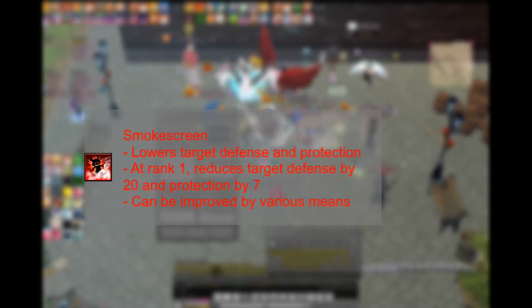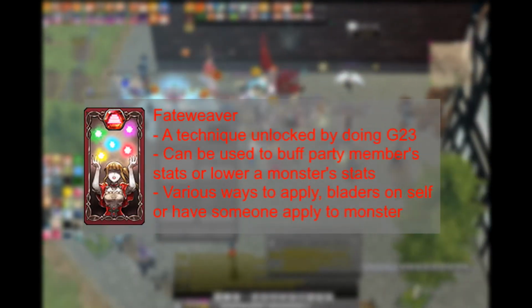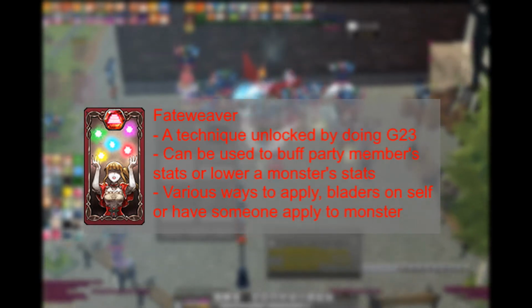Smokescreen. This skill lowers the target's defense and protection. At rank 1, it reduces the target's defense by 20 and protection by 7. It can be improved by various means, such as reforges, enchants, and titles. Fate Weaver, a technique unlocked by doing Generation 23. It can be used to buff a party member's stats or lower a monster's stats. There are various ways to apply this. Either you take the bladers and apply it on themselves, or have someone else apply it onto the monster.